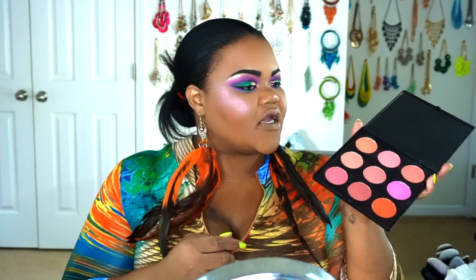Okay, so now that I went ahead and finished blending out the actual highlighter on my face, all I did was go back into the Fenty Beauty. And the highlight that you see on the inner corners and down my nose is the middle shade right here, which is Stone Cold. And I did go ahead and apply some blush. I use my Morphe 9B palette. And inside the 9B palette, I use this orange red as the actual blush to help blend in the purple.